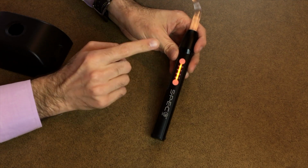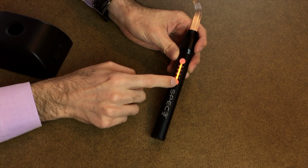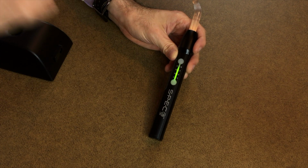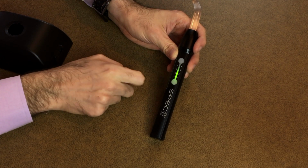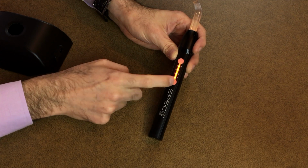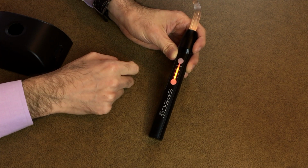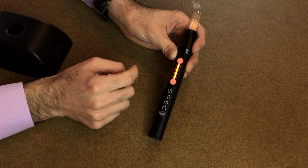So let's talk about modes. So we've got our buttons here. We've got our power button and our cure button, and we've got our modes button. Now, holding the mode button down will switch between standard mode and 3K mode. Standard mode is highlighted in green, and you can press the button again without holding it to go from 5 to 10 to 15 seconds. And you can just keep cycling through those. Again, I'll hold it down, and then I can cycle in 3K mode 1, 2, or 3-second cure times. Press it one more time, and that takes me to the third mode, which is ortho mode.